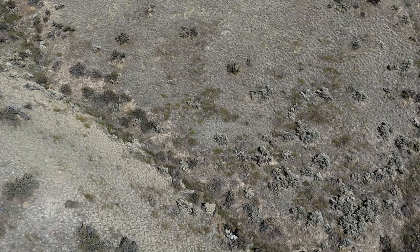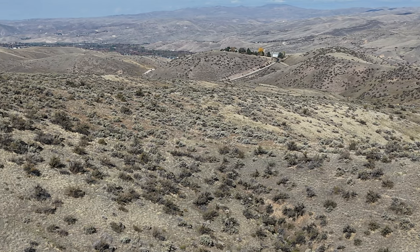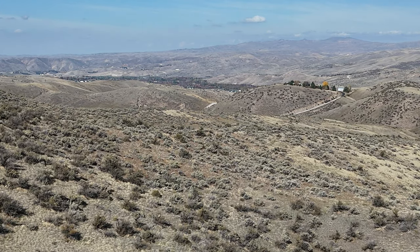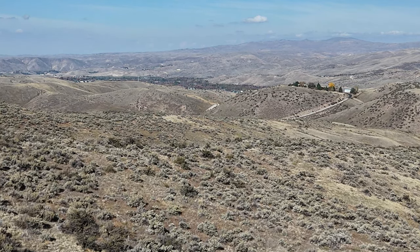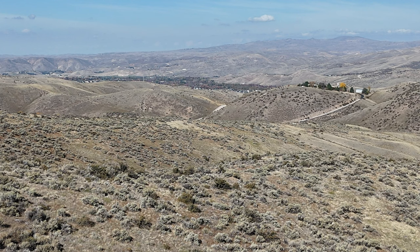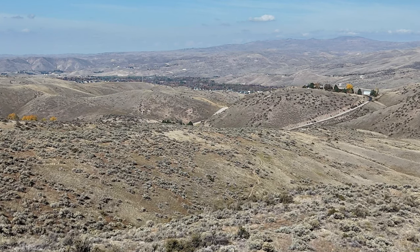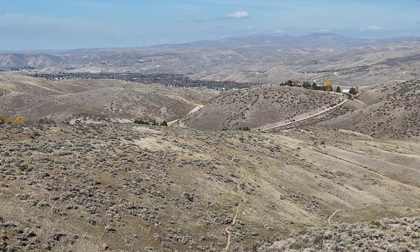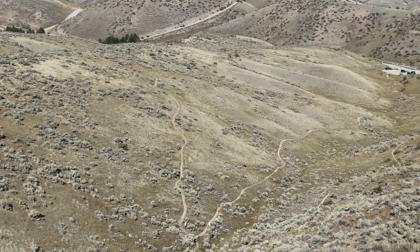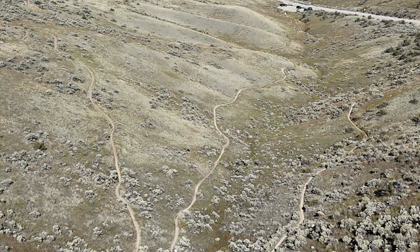There's enough housing demand that trust me, there'd be developers buying up all this land if they could. That looks like a trail on the other side — let's take a look, but I'm not going to go down because I don't want to get blocked by terrain. Zooming in — yeah, that's not a trail, just another gully. You can see our home point off in the distance, so let's head back that way. I'm going to put my attitude indicator up — there we go. There's that trail, looks like it makes a U-turn right here.